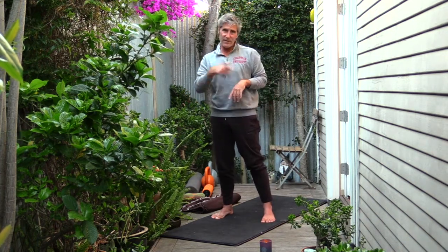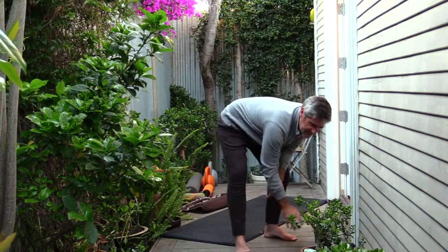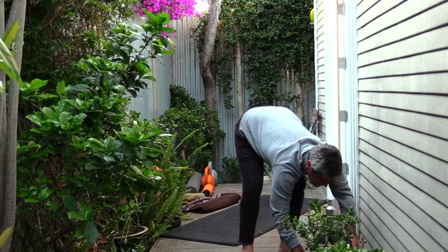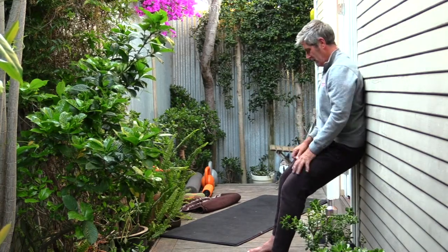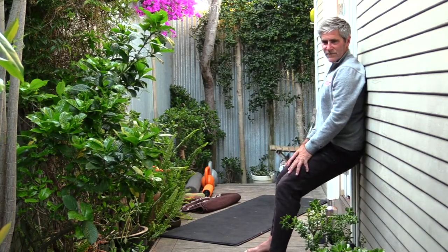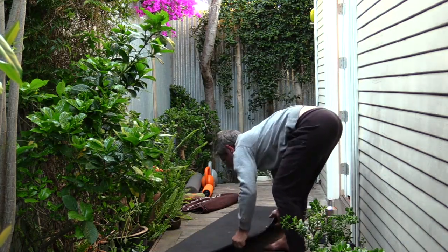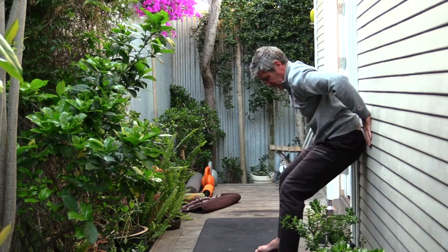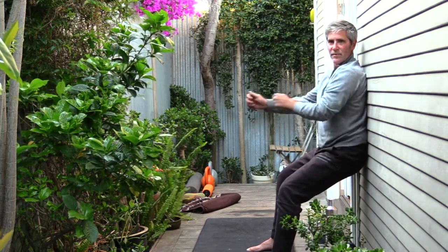So, I'm assuming since most of you are indoors, maybe you're on a little outdoor perch like this, you have access to a wall. So I would like y'all to find a wall. If your feet are in danger of slipping, obviously, slide your mat over, assuming it's a good sticky mat and not gonna slip itself. Oh, that is better. You see why people use yoga mats.